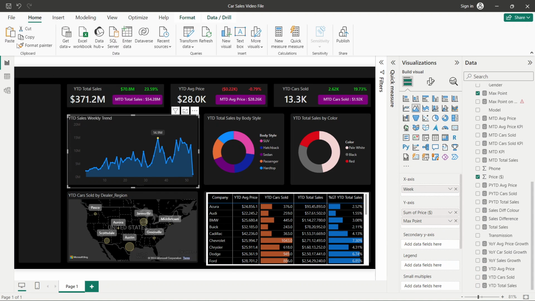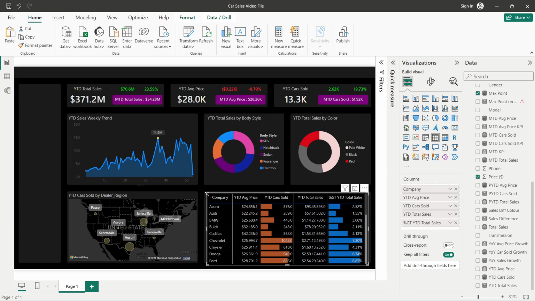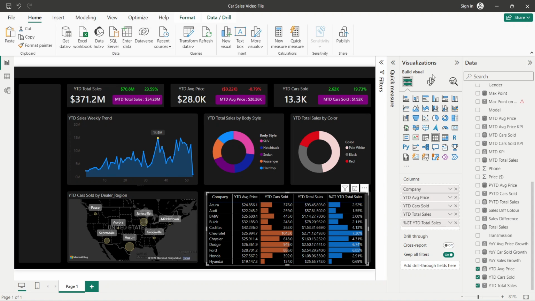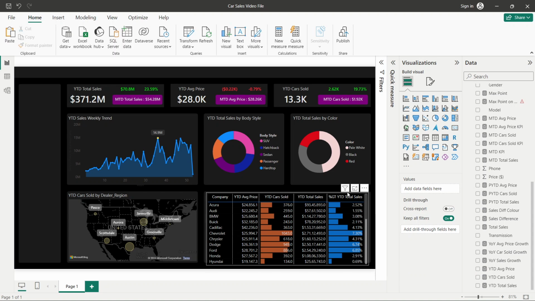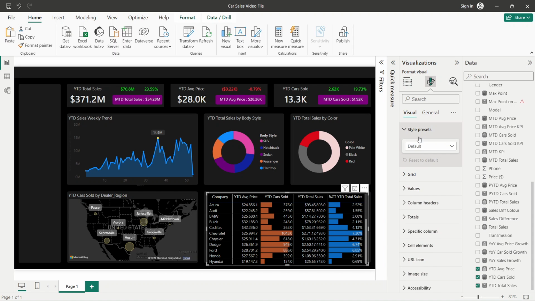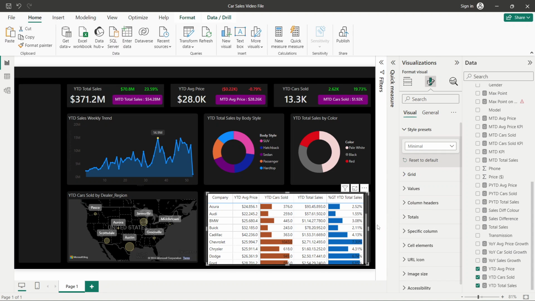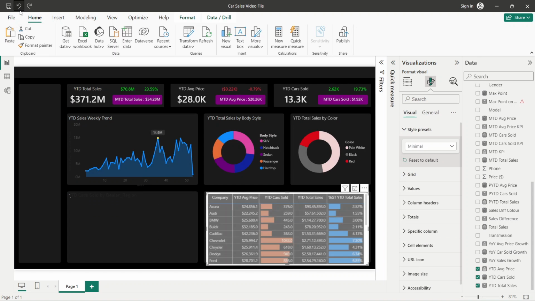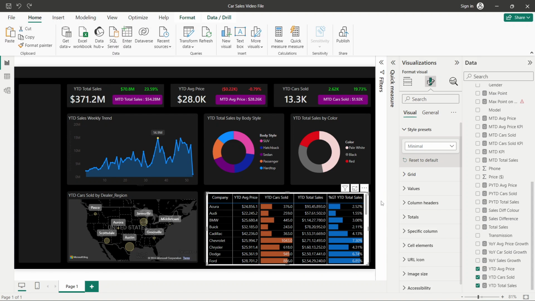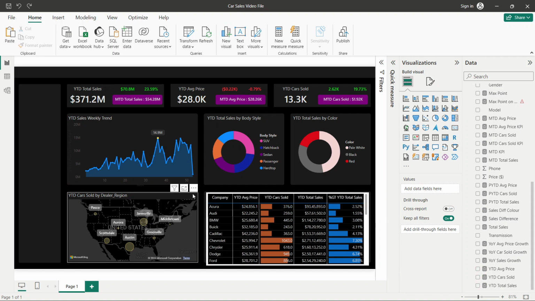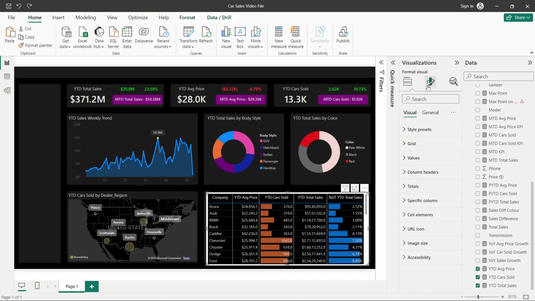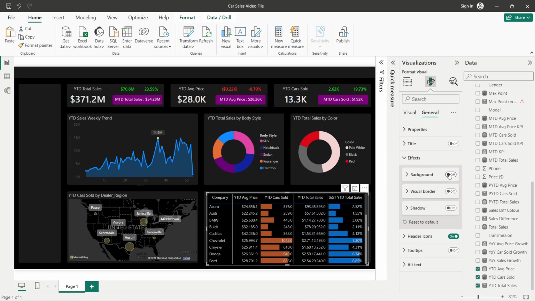Perfect. Now just select this chart, go to this format painter and click this. So what will happen is all the background will be gone from here. That is for this particular thing. Again, just select this and in style we'll choose minimal. Okay. Oops. Okay, so I'll select this bar. I've undone all the changes which we have done. You just have to press undo 2 times. Select this and from here we will do it manually itself. Go to general. In effects, we'll turn off the background.